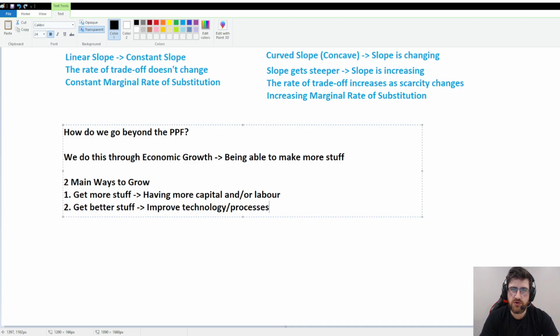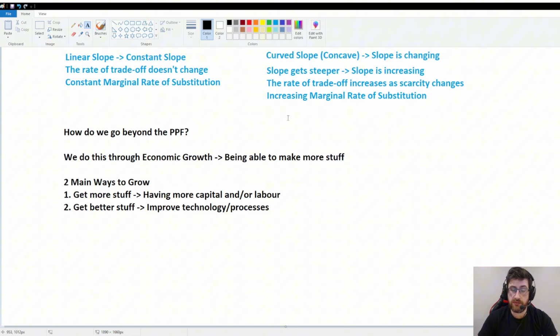You can think of option one as like bringing more people onto the team. You can think of option two as taking the team you already have and educating them more or giving them more experience or training. And that is going to pay dividends. All right. So the question is, well, how does that impact our picture? Let's clean this up a bit here.